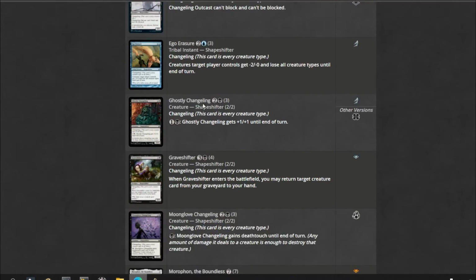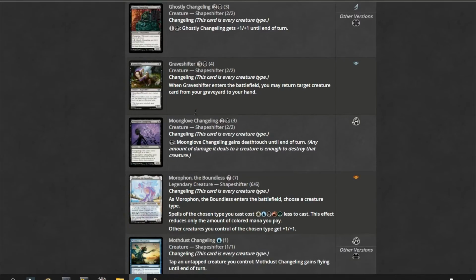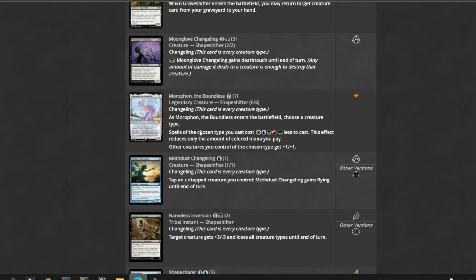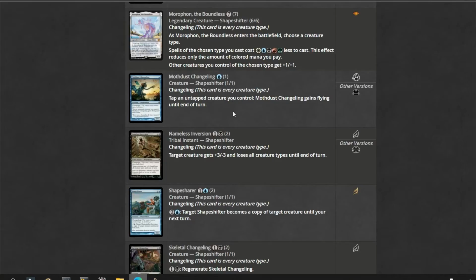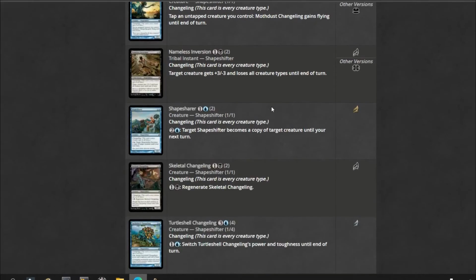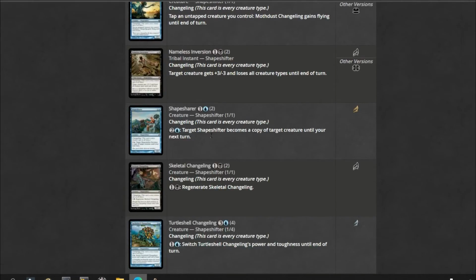Okay, so the spells we don't want, let's avoid that. I like Grave Sifter, because we can get something out of the graveyard. I mean, we don't want to go too crazy. I like that. Again, it's a cheap card that we can give evasion, that can attack. Shapesharer is great because we can turn our shapeshifters into other stuff. It can change itself into other stuff.